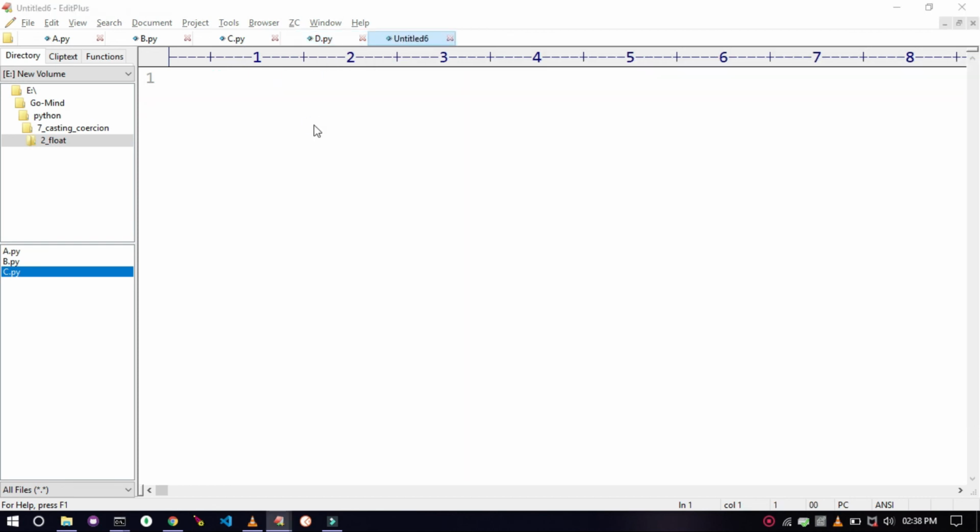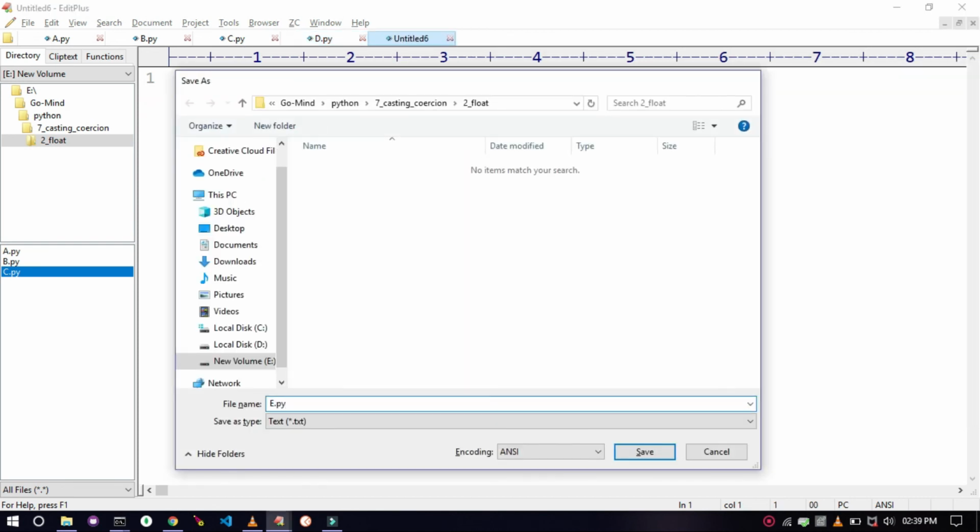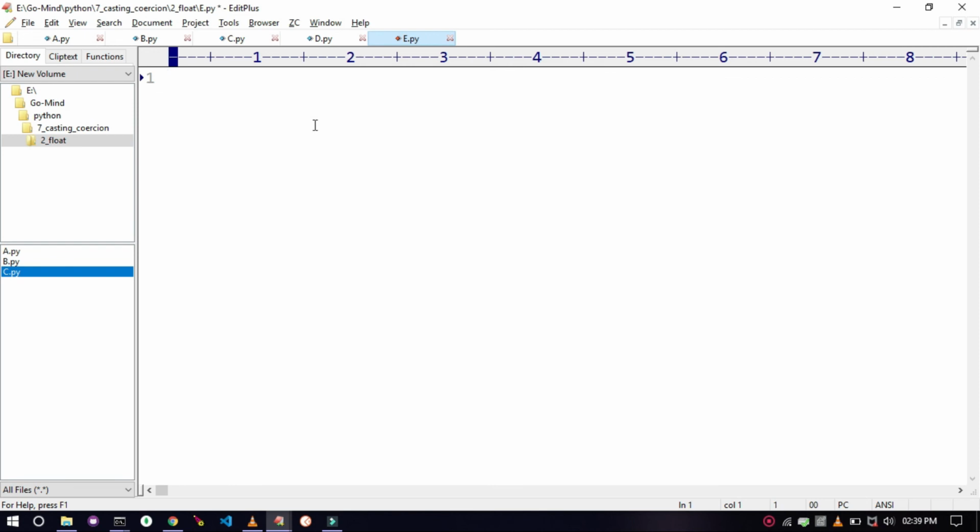Now e.py. One type is left, that is converting float to float. There is nothing to see in it because float is already in float data type, so why would one convert float to float?